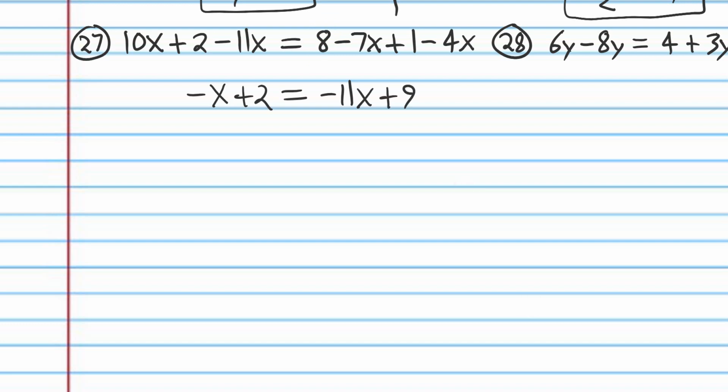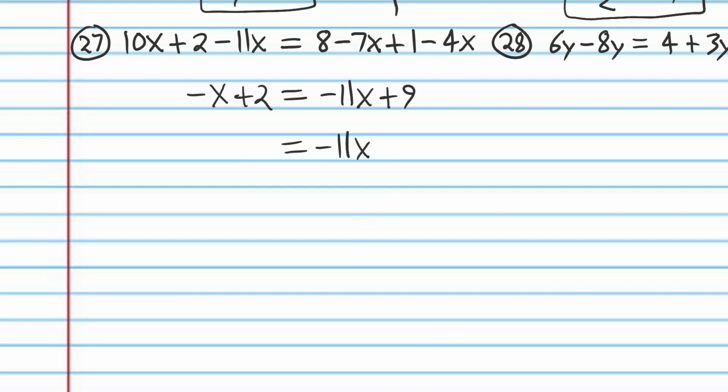So in that problem we had a lot to simplify. We had to simplify x's on this side, x's on this side, and regular numbers on this side. So sometimes you have to do quite a bit of simplification. Alright, let me just double check that, make sure it's correct. Looks correct. And by the way, I can write this as 9 minus 11x, and the other side is 2 minus x. There's different ways to write it. So if you want to write it in those other forms, that's fine.